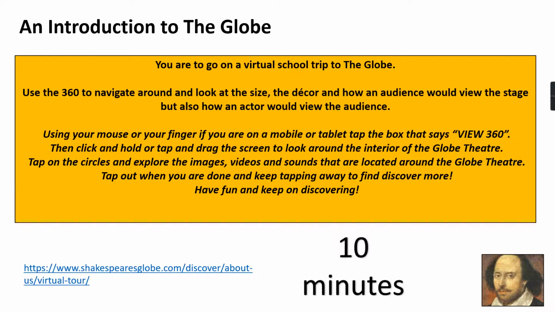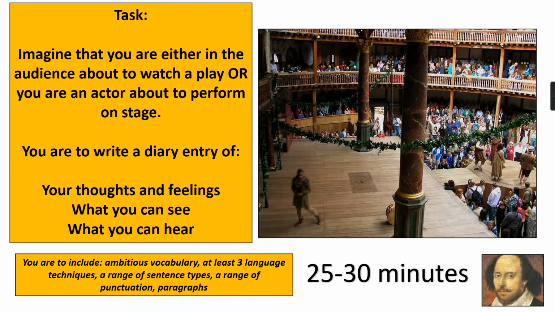So, your task for today is to go on a virtual school trip to the Globe. If you click on the link at the bottom left, you will be able to use the 360 and navigate around the Globe. You'll be able to see what it looks like and how an audience would view the stage, but also how an actor would view the audience. I'll go through that in a second to show you how it works, but I also want to tell you what your task is for today.